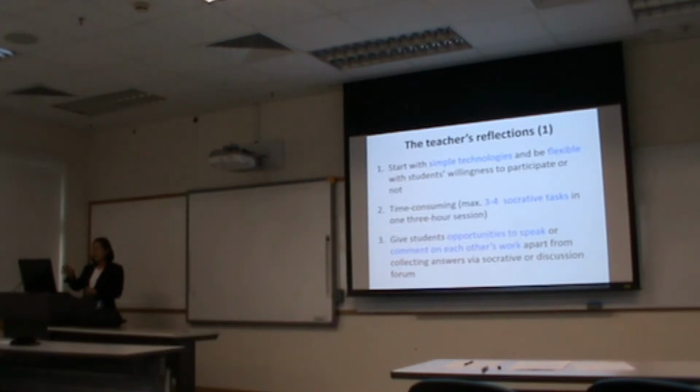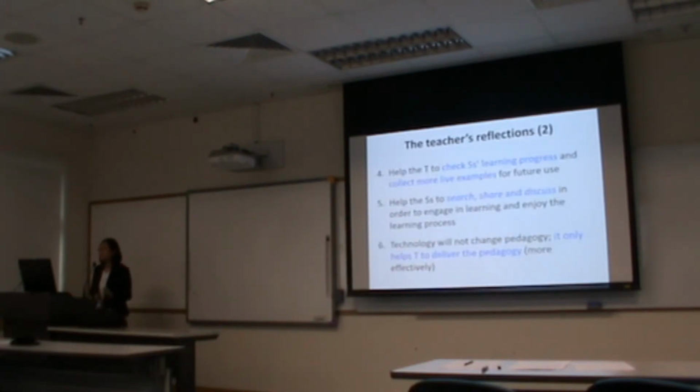But using this, particularly Socrative, is very time-consuming. So usually, I think 3 to 4 questions is the maximum. Usually 2 I think is fine. Even in one 3-hour session, don't use too many. After showing the written answers, very important, you have to give them some opportunity to talk, to elaborate their answers. This is a way to check understanding, and also for other students to listen to the views and perspectives. Most students like this part very much. The written answers only serve as a prompt for them to talk. It helps me to check students' learning progress, and I can also collect more live examples for future use. So I don't need to spend time searching for examples myself.